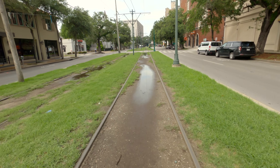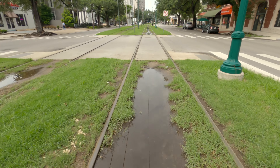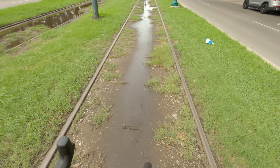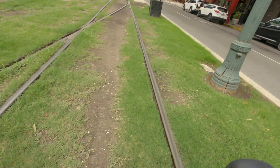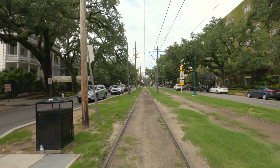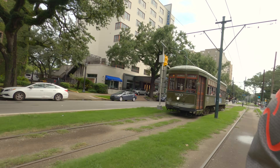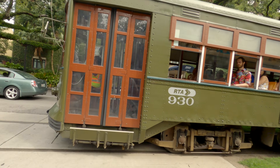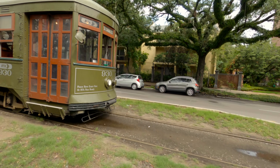One of the issues with riding up on the tracks, other than the puddles after it rains - which seems to be every day here in New Orleans - is that these concrete sections where the turns are sometimes have a big change in elevation, like a small curb. The other option is to be careful that you don't get caught in the tracks. I tend to ride in the oncoming traffic lane so that I can see the streetcar coming.